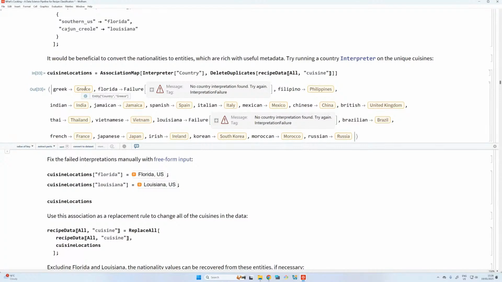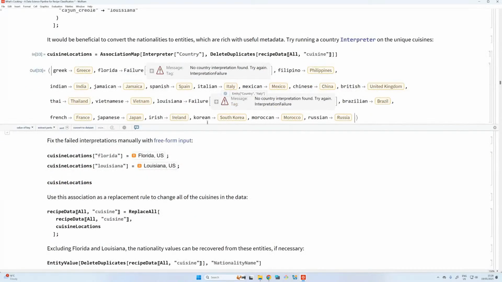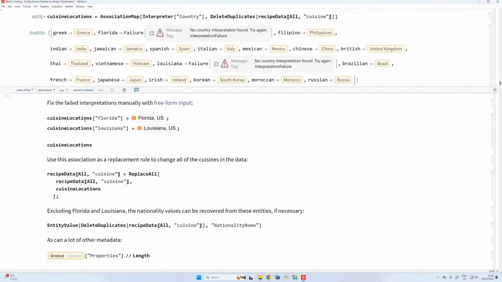It contains several different properties for this entity. But as we can see, Florida is not a country, and also Louisiana is not a country. So they have failed to be interpreted, and we're gonna do something about it. So let's just fix it together.